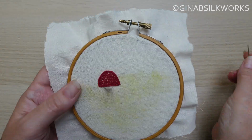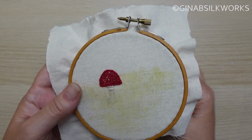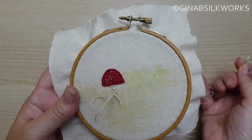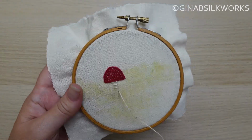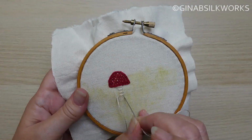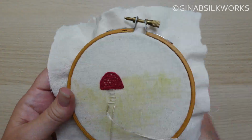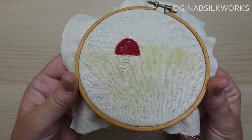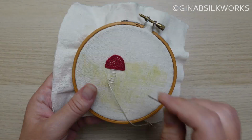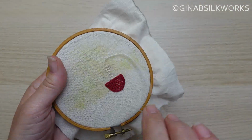For the mushroom stem, work a series of horizontal lines in white or cream, fairly close but not too much, where you want the stem to be. Starting from the bottom, work a back stitch over each of these horizontal stitches. Don't penetrate the fabric. This is raised stem stitch, one of my favorite stitches.